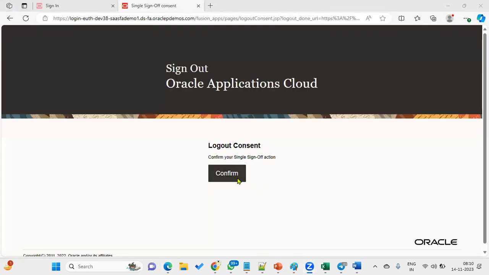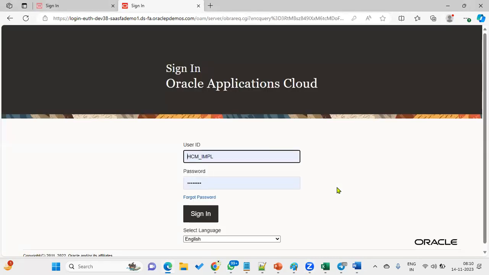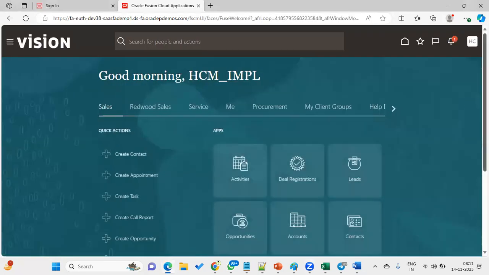I'll show you an introduction, how to log in and where we work in Fusion applications. Tomorrow we'll take the entire financials modules: where we do the setups and where we do the transactions. And the day after tomorrow we'll take one assignment and discuss how it can be done. So this is about Oracle Fusion ERP Cloud, and right now we'll be talking about the navigation part.